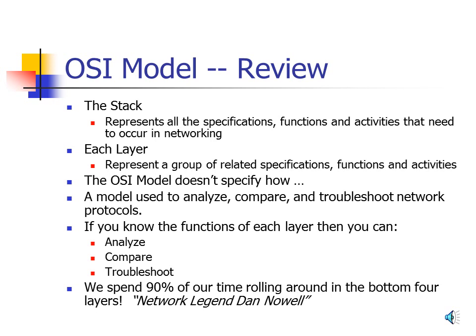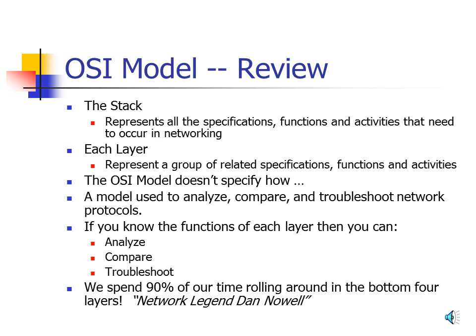And this model, the OSI model, then gives us a great tool that allows us to analyze networking problems by knowing what layer the problems could occur at. It gives us the ability to compare different protocol families. And also, when problems occur, it gives us a great troubleshooting tool to understand how protocols work together. Because if you know the functions of the layers, then you can analyze, compare, and troubleshoot.